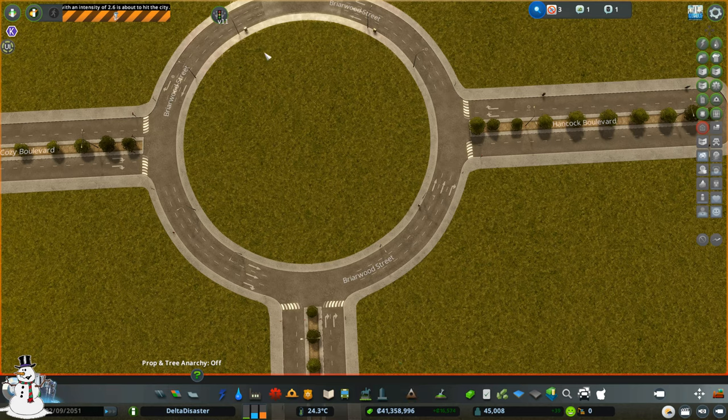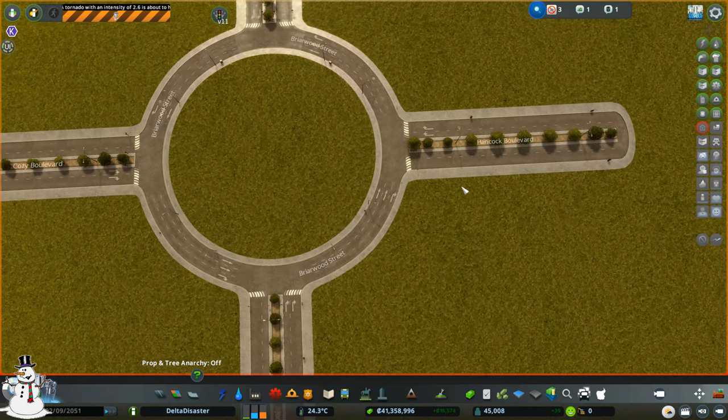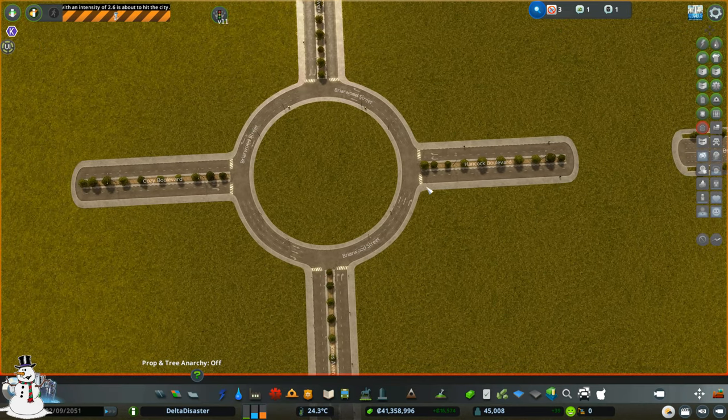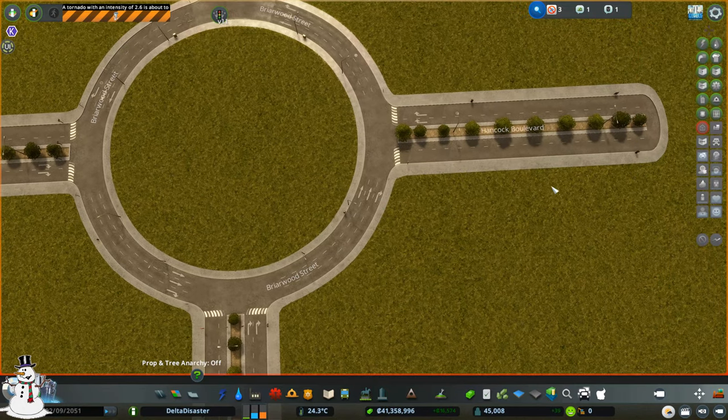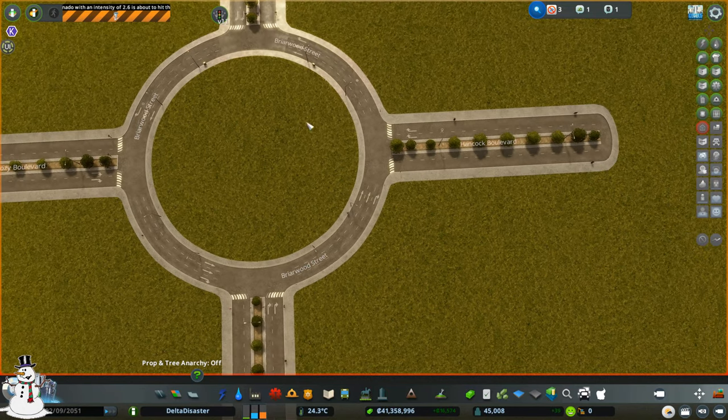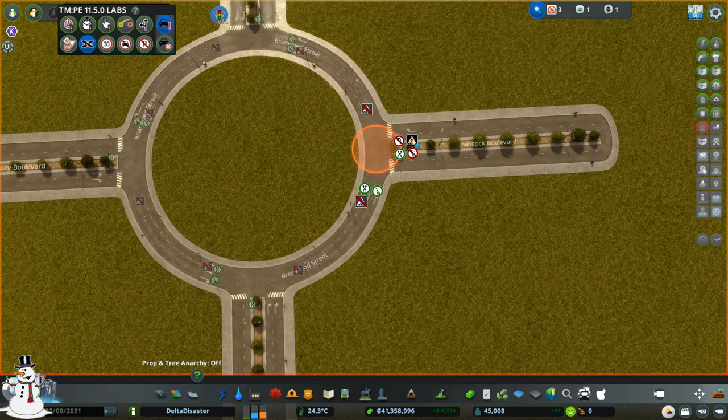Now the speed on this roundabout, this is not a highway roundabout, it also has pedestrian crossings. So it's your choice whether you want, for example, to create crossings. If you have busy pedestrians walking around here, you can always make a crossing over here, and using the junction restrictions, you can turn this off. You see, you can turn it off.